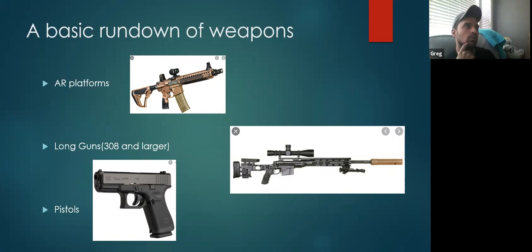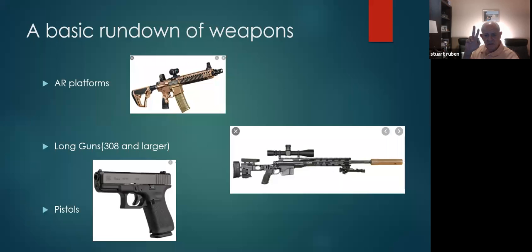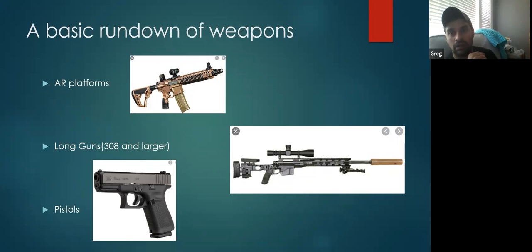The AR is pretty accurate — I think it's a one-and-a-half to two minute-of-angle gun. You can push out to several hundred meters with iron sights, or add an optic and push even farther. A participant asked: if you have a 5.56 barrel, is there any issue shooting .223? No — the issue is going from .223 to 5.56. If you have a 5.56 barrel, you can shoot .223 in it. There are match barrels that are rated for both .223 and 5.56. But to be clear: you can go .223 in a 5.56 barrel, but you cannot go 5.56 into a .223 barrel.